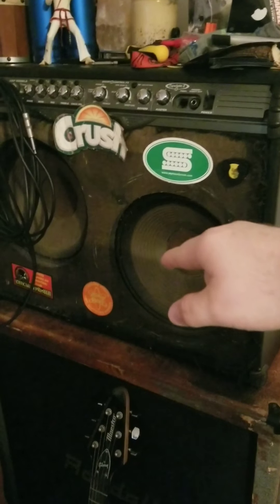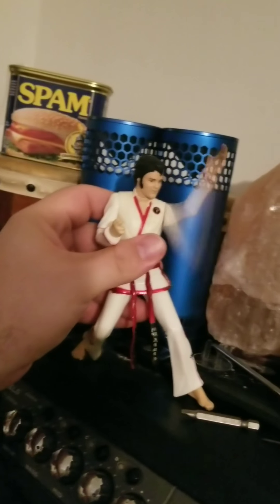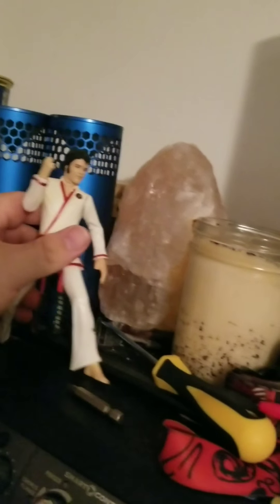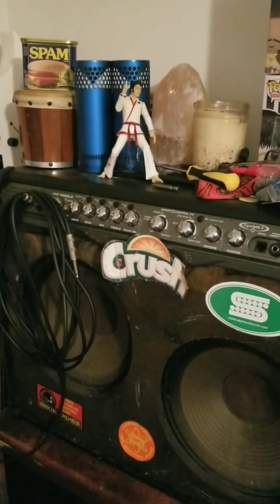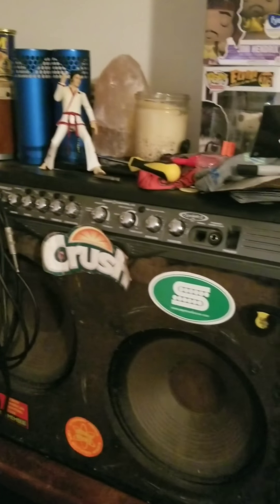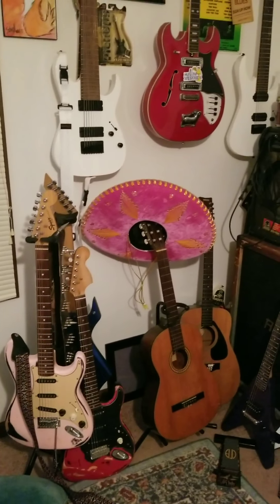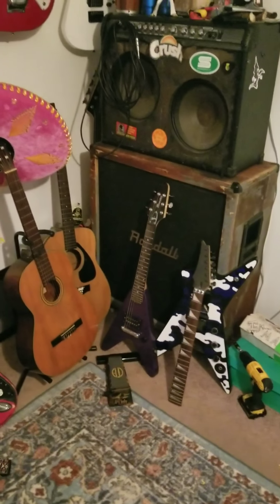Not only that, but there's some other stuff that runs my sound — it's kind of top secret, hidden in the back there. Elvis has a lot to do with it — Kung Fu Action Elvis right here. The spam can really resonates; it's the delay and the echo plex inside the amp that gives it that echoey sound you hear. My guitar projects are never ending — just insane.